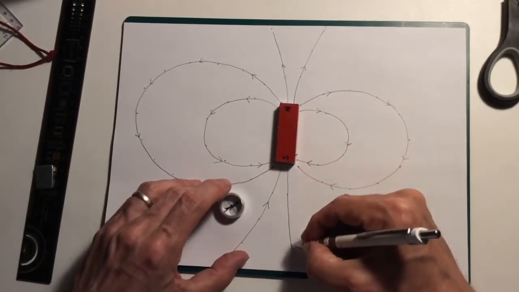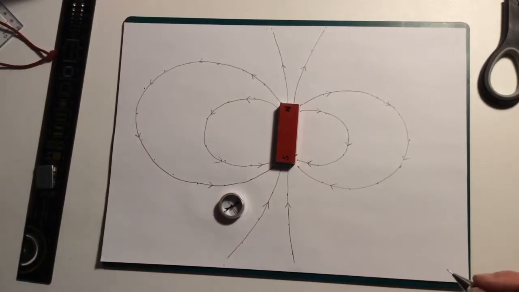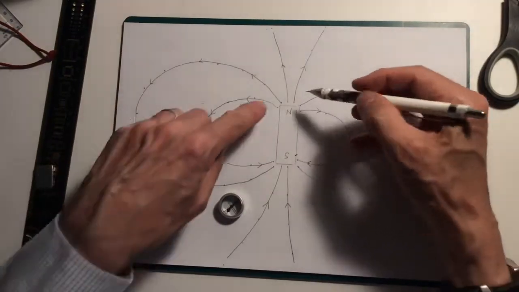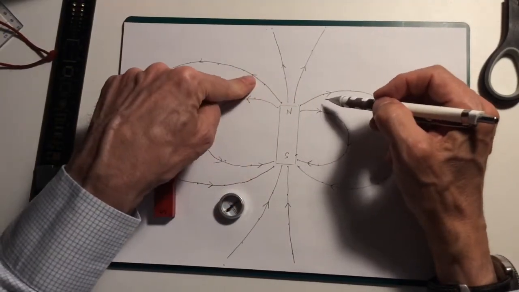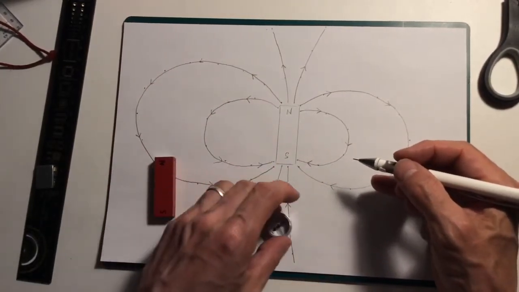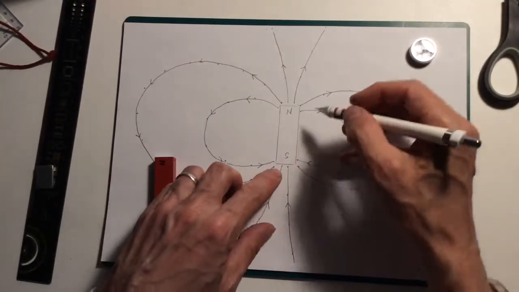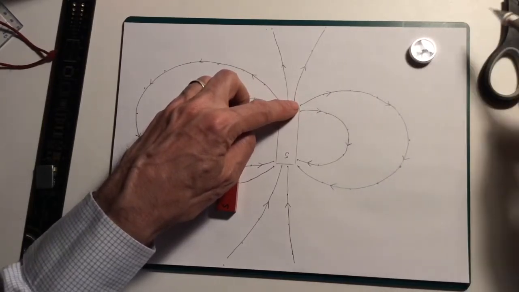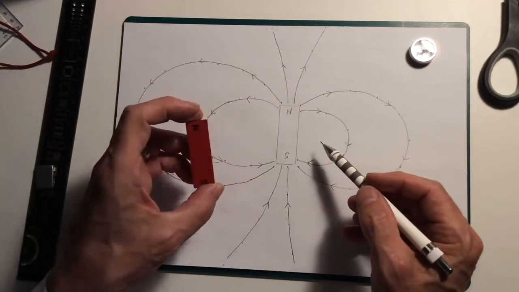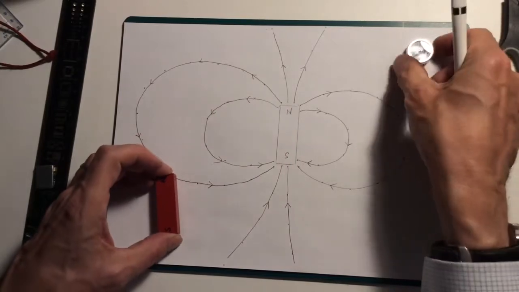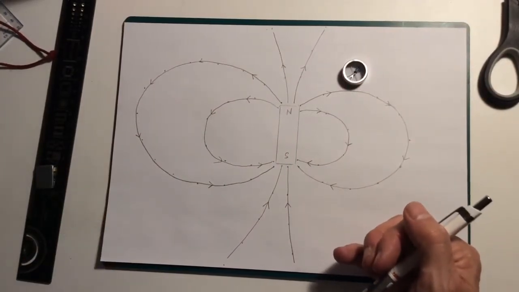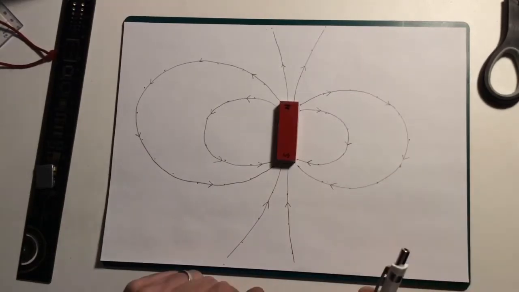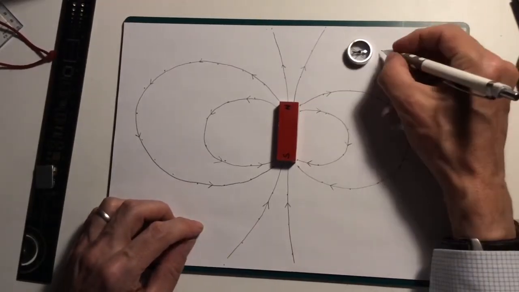That one had the needle pointing that way, and that is our typical magnetic field diagram. I had north at that end and south at that end, and you can see all of the lines point away from north — they're sprouting out of the north end and coming into the south end. When drawing this in real life, if you get far enough away from the magnet, instead of curling round, the line just heads north because the Earth's own magnetic field will cause the compass to point north. If you're close to the magnet it has an effect, but far away the compass just points north.